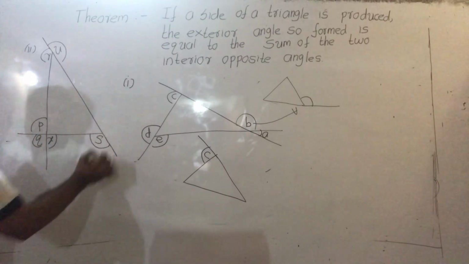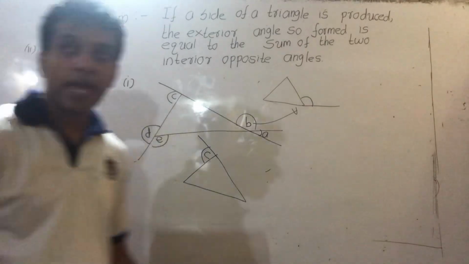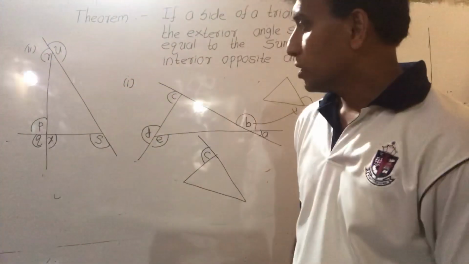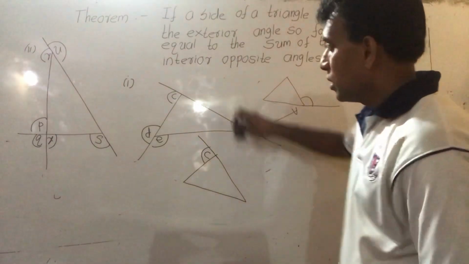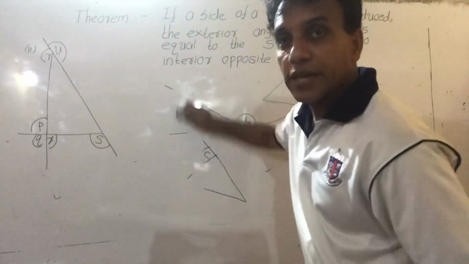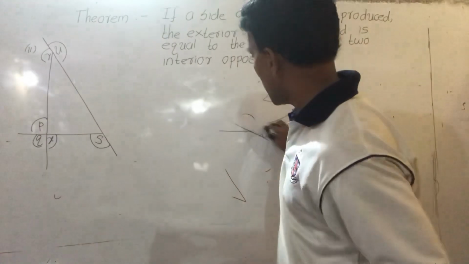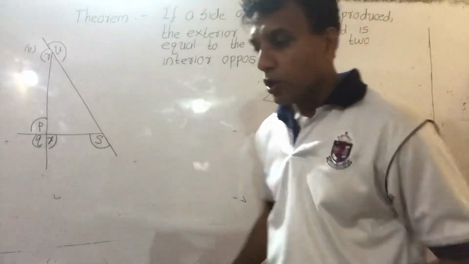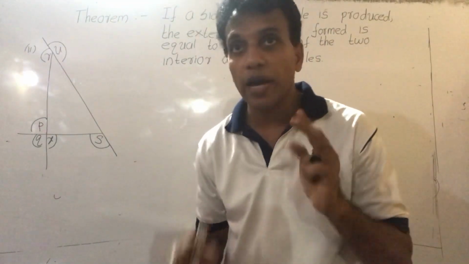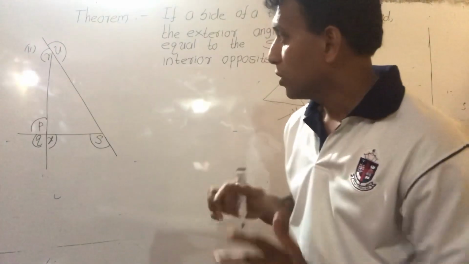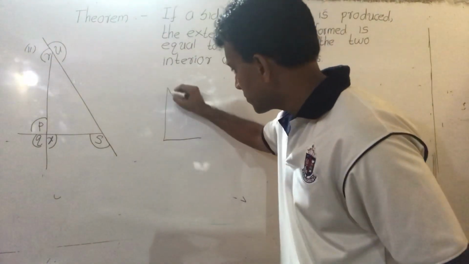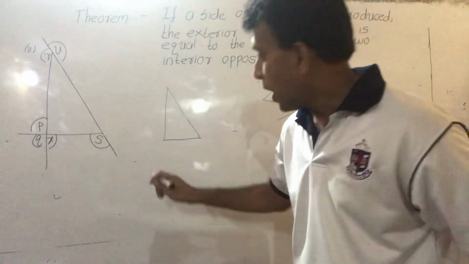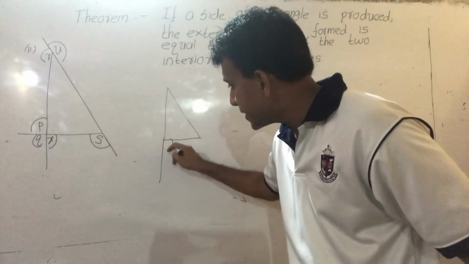Tell what the exterior angles are on that diagram. If you find how I explained this in the previous, similar problem, try there. The exterior angles come before we go to the problem. You need to know how to identify the exterior angle. The easy method: see, if I draw the triangle first like this, it's the triangle, and I produce this side.